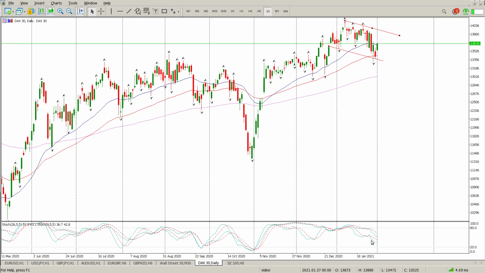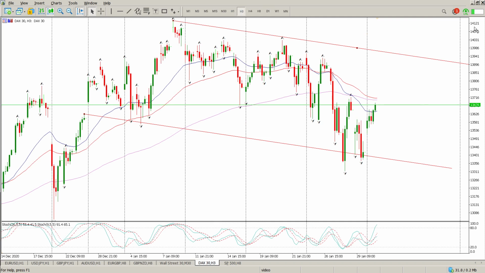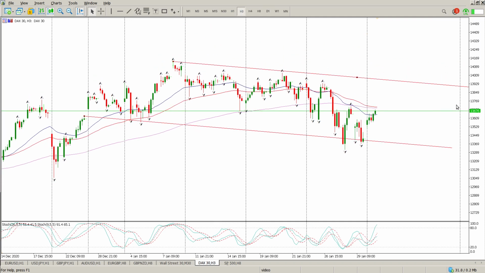If you look at my oscillators at the moment, they are easing off nicely, coming sort of in no man's land at the moment. But still, when they get a crossover like that, it does tend to be a fairly decent move. The question is, logically, today should be a down day. So if you look at the pattern of the last couple of days, today is a down day. I'm not that convinced. I think maybe we may have a little bit of pressure here to change.